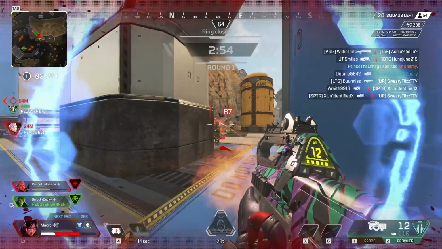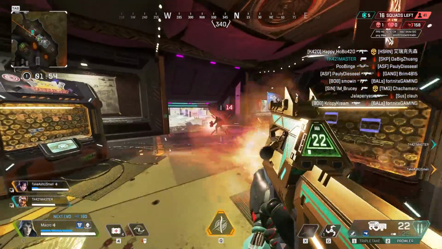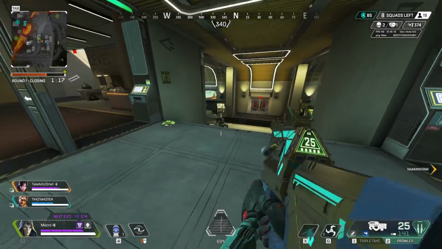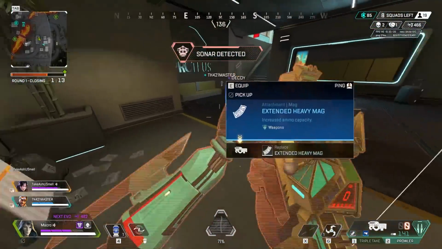The next weapon in C tier is the Prowler. The Prowler was in the care package for such a long time, but now it's on the floor, and initially, it was very, very strong. After a few nerfs, it's here in C tier. Don't get me wrong, it's incredible in close range, and its hipfire is insane, but from mid to long range, you're not going to want to use it.